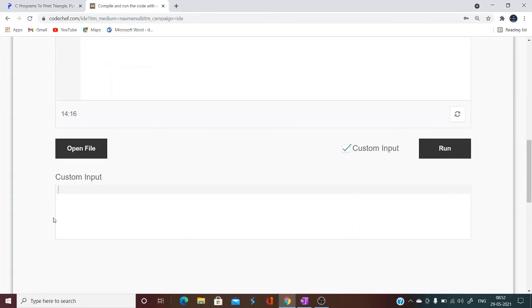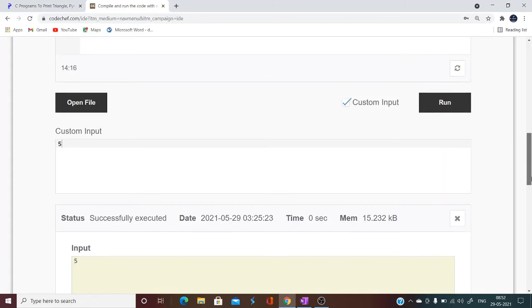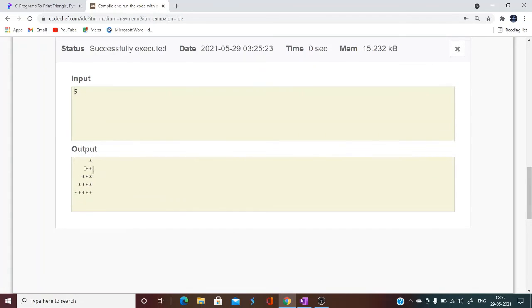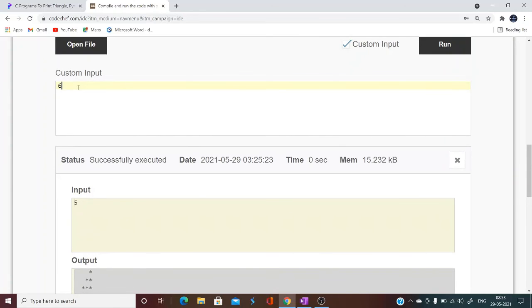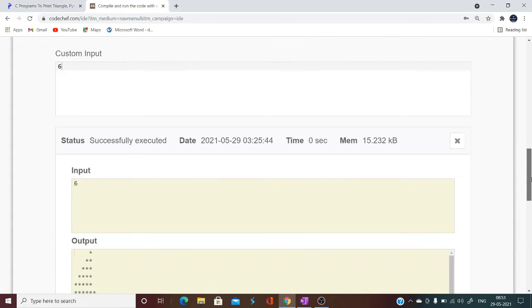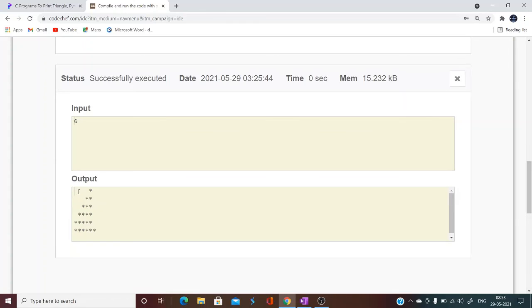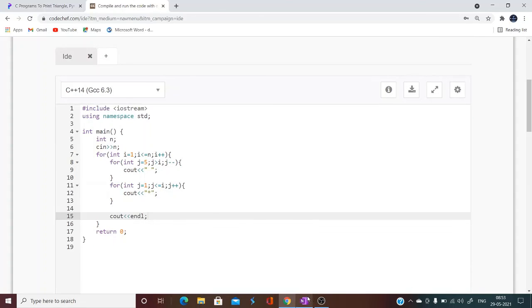Let's see. See, we have got this. There are spaces printed, right? You can clearly see there are spaces printed. How much fun programming is. For the value 6, see, there are spaces printed. It's somewhat disturbed because this is the end of the screen. You have to give more spaces. Don't worry, you have written a fantastic code. Yeah, that's it.